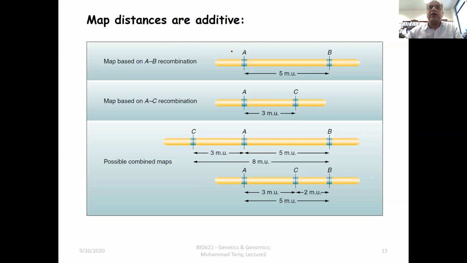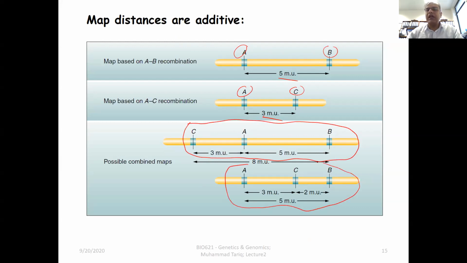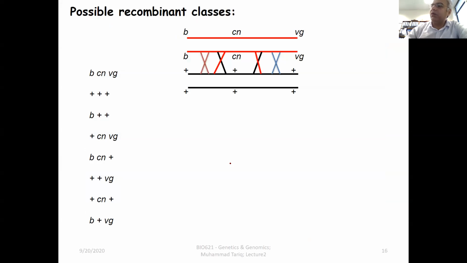So this is again telling you, if you are studying 2 traits, A and B, they are 5 map units apart. A and C are 3 map units apart. But if you have to now map all 3 on the chromosome, either this picture can be true or this one can be true. So we have to resolve this. How do we do it? After a 3-point test cross, we take all the combinations and then we look at their numbers, what we receive. Okay.